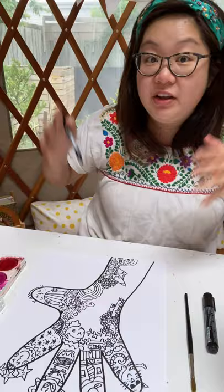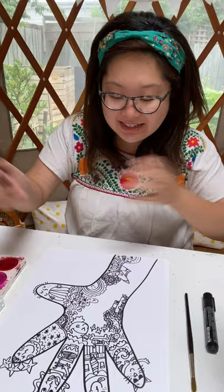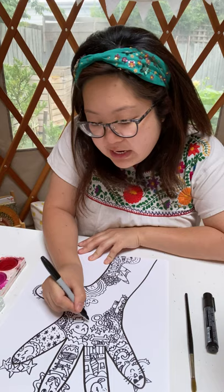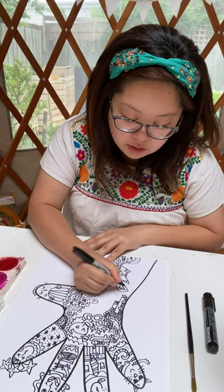Like for me, I've run out of ideas of what to draw in the middle here, and I don't know what else to put. So maybe I can even put numbers. Today I'm thinking of a number 8. And I can draw number 8 all around, a few different number 8s. I can draw my name. I can even do it in funny bubble writing.